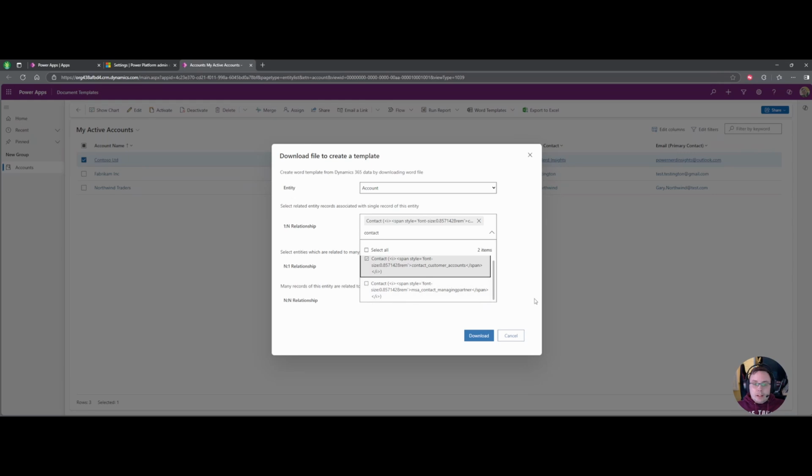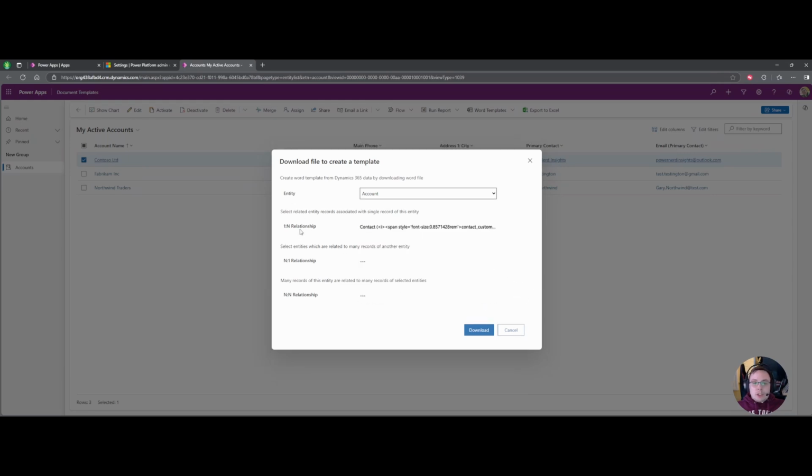And you can see here it's broken down by one-to-many relationship, which is parent to child, many to one, so child to parent, and then many to many.